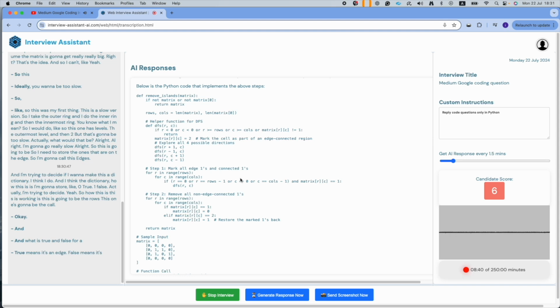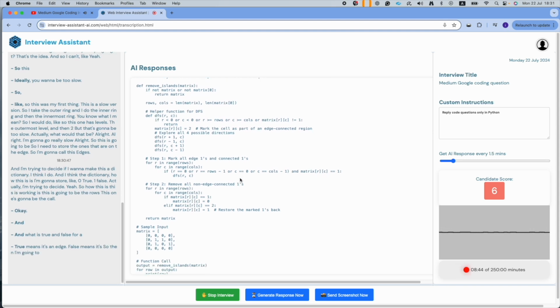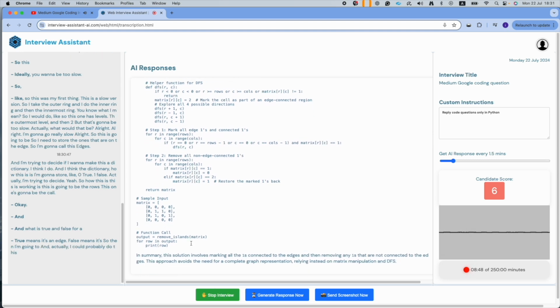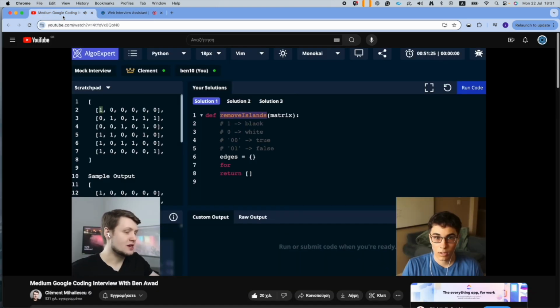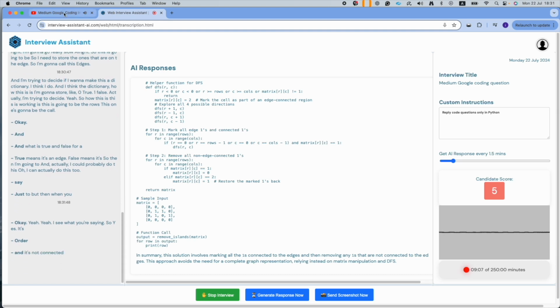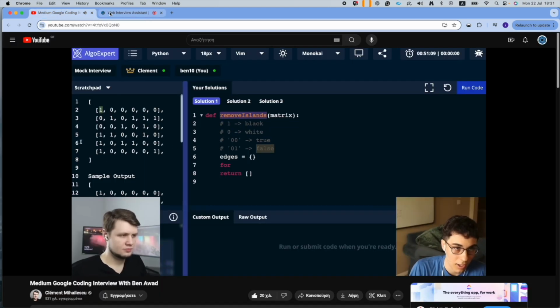So then we're gonna for loop, and actually I can do this very fast too. Ben, when you say not an edge, you mean not on the border? Yes, it's not on the border, and it's not connected. What I'm starting at is the very left side, the very right side, the very top, the very bottom.